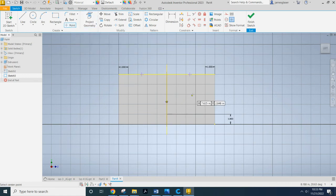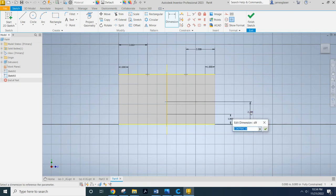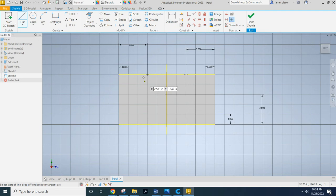All right, so now using my dimension tool, this is supposed to be 3. This is supposed to be 3. And this is supposed to be 3. Parametrically modeling it, that would be a little bit less numbers to type in, but whatever. We're going to do it this way.